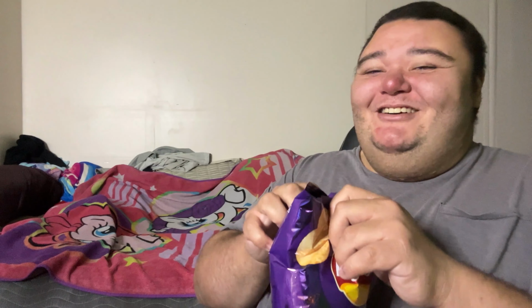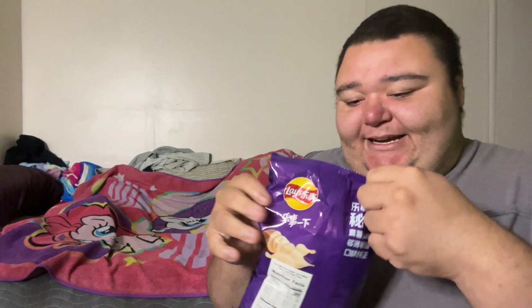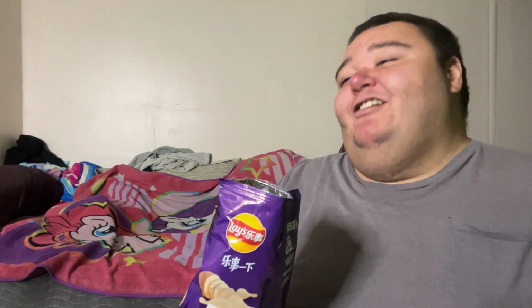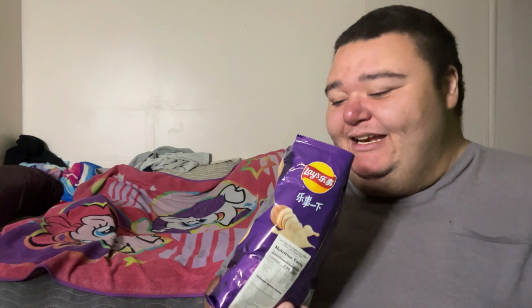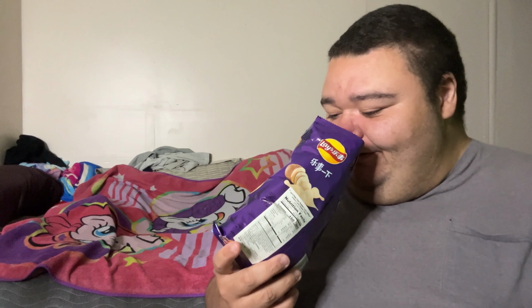So, is it going to pop out the flavor just like the creamy lobster? I don't know, I'm afraid. Pretty hard with the package too. Oh man, that's pretty hard. Oh man, it's instant already. Oh, it smells like cumin, and I never smelled lamb before. It's got that barbecue smell. Really weird. I never smelled this before like this.